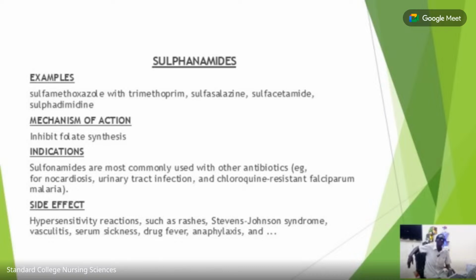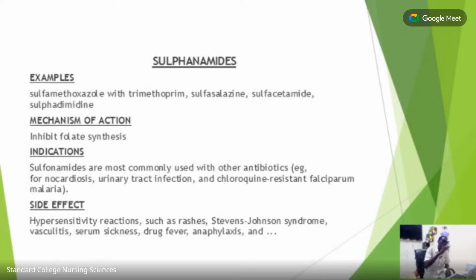So I think we are going to stop at this junction. Whenever we meet next time, we are going into another class of drug, probably antihypertensive drugs. I want us to go and read on antihypertensive drugs so that the next class is going to be an interactive session, probably after my class. But like I said, if you look at examples of these drugs, starting from the first one we mentioned, which is aminoglycoside, under the class of aminoglycoside we have examples such as streptomycin, gentamicin, amikacin, neomycin.